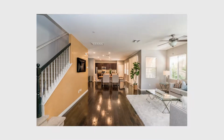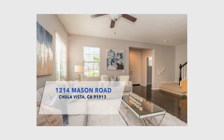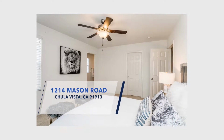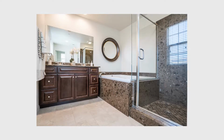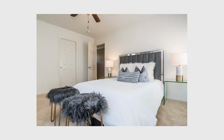I'm seeing 550 and I'm like, in San Diego, that doesn't get you much, but this home is stunning for 550. Yes, and you'll see, obviously, there are beautiful hardwood floors and tons of natural light throughout the home. It is 2 stories. All the bedrooms are upstairs, including a loft, but it's very spacious. It's almost about 2,000 square feet, and it also has a side patio yard that is completely friendly as far as lawn and low maintenance.